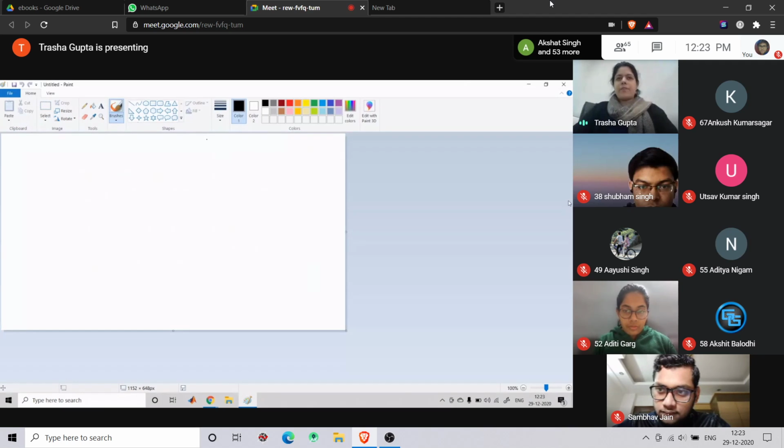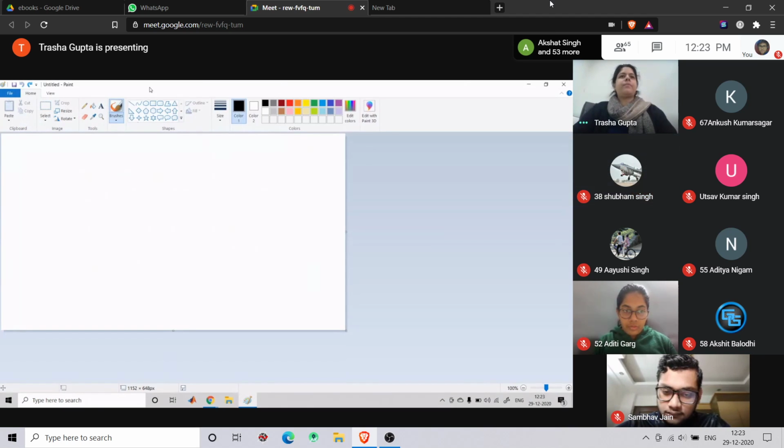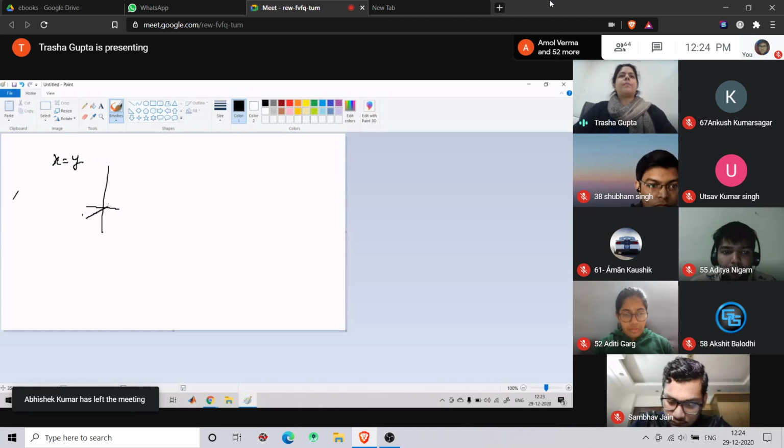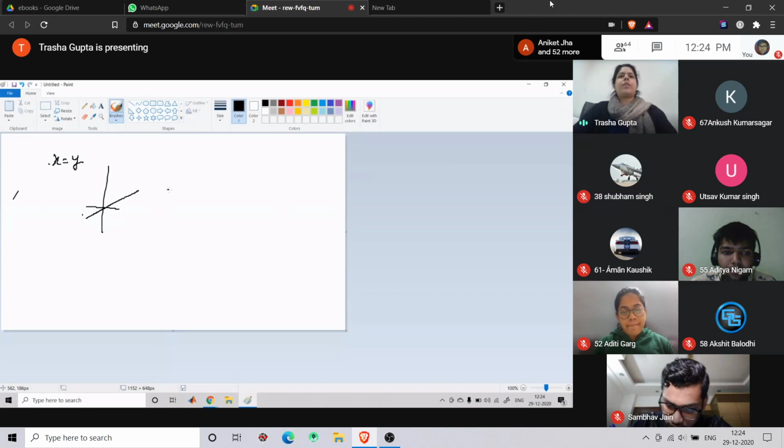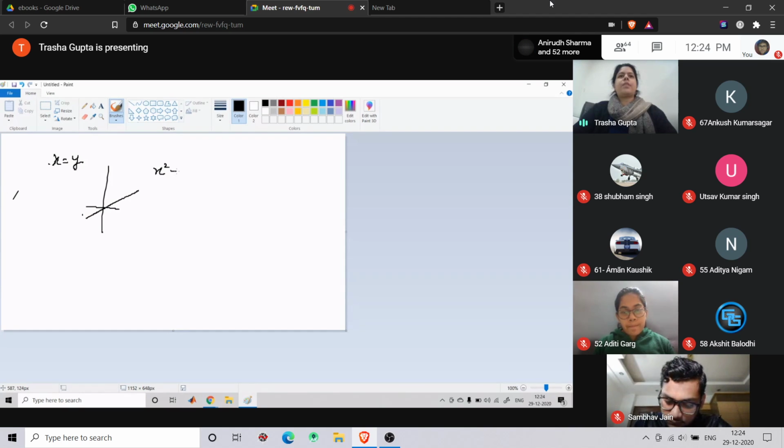So what you are saying is, if we want to check the symmetry of the curve about x is equal to y axis, that is this axis, we interchange the values of x and y. जैसे हमारे पास equation of the circle है, x square plus y square is equal to a. So if I interchange the values of x and y, then the equation of the curve will remain same. For example, y square plus x square, it will not change.